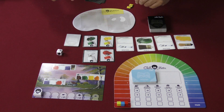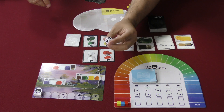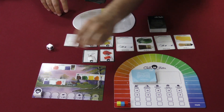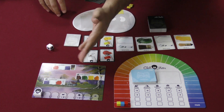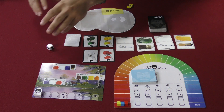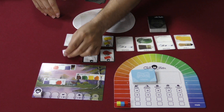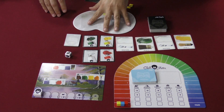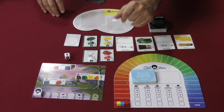Each turn goes like this. The first thing you do on your turn is roll the die. The die has four possible choices. The most common, showing up on three faces, is Bob's head. When that comes up, we draw a chill card, flip it, do whatever it says, and usually Bob will move one spot — that signifies him painting, working his way through the painting. The other choices are: draw a card from the top of the art supplies deck, add a paint to your palette, or with the hand symbol, simply take another action.